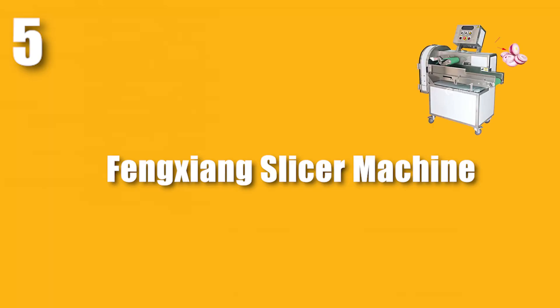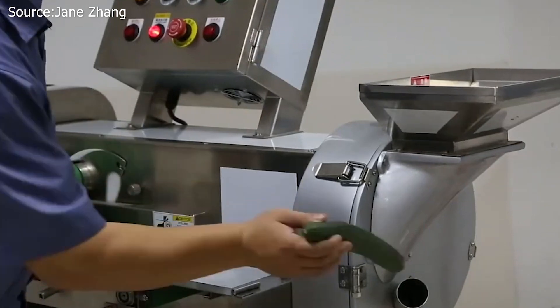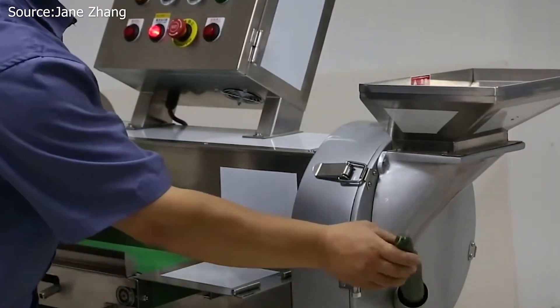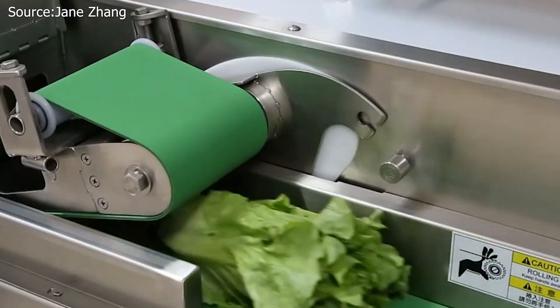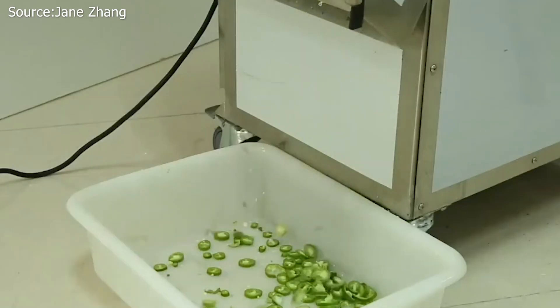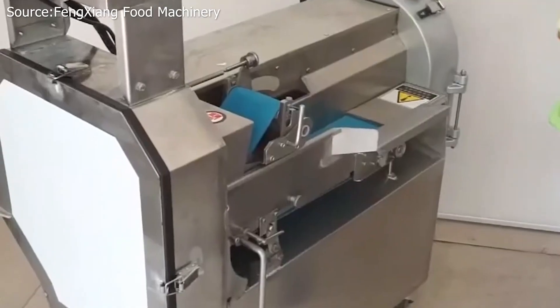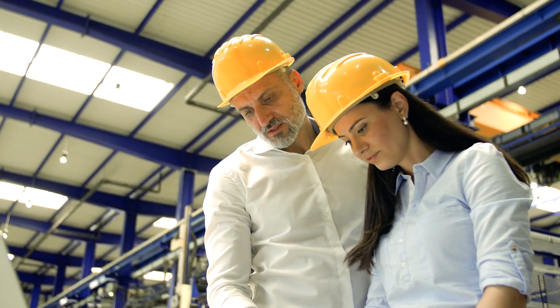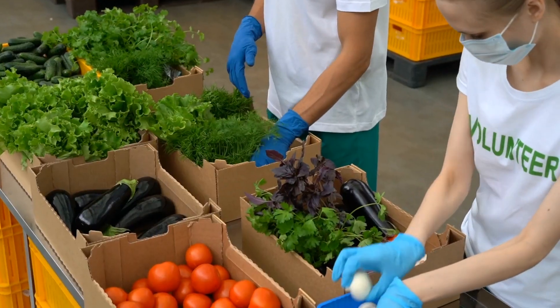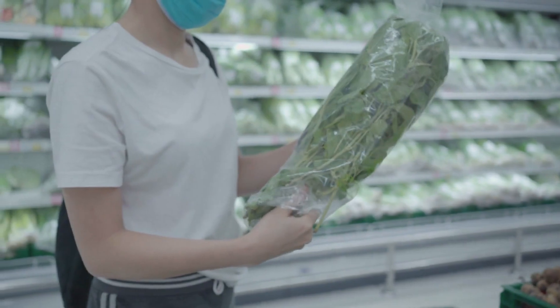Number 5: Fengsheng Slicer Machine. Fruit and vegetable processing equipment are supplied and manufactured by Fengsheng Food Machinery Company Limited, a reputable supplier of food processing equipment with senior industry experience spanning 16 years. Thousands of catering establishments and kitchenware businesses rely on Fengsheng's highly qualified engineers and first-rate service teams to supply them with affordable processing equipment and a whole production line.